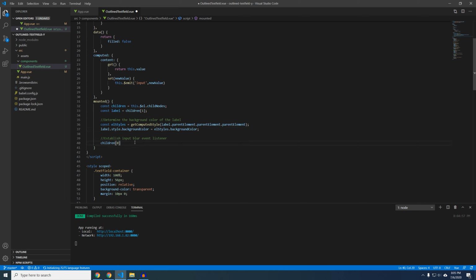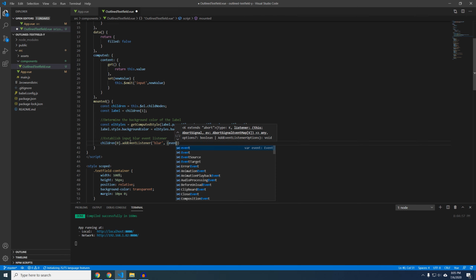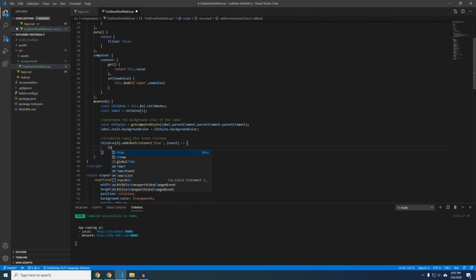Sorry about that, just some confusing naming, and I wanted to fix that just so it doesn't get confusing. So we're going to do children 0, which is our text field, and we're going to add the event listener for blur. If you don't know, blur is basically when the user clicks off of an element, and we're going to give it a callback function, and it's going to run a method that we're about to establish, this.checkState.